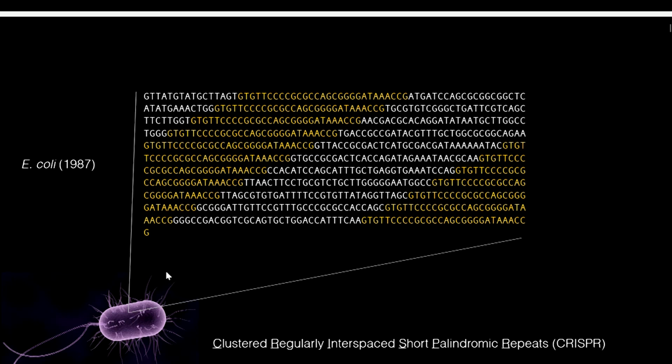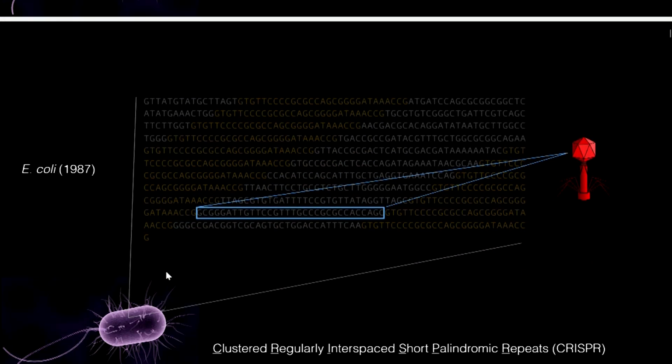A major breakthrough came about 18 years later, when researchers realized that some of these sequences in the middle are not random, but are actually derived from mobile elements, including viruses that try to attack the bacteria. So this is actually an exact sequence that was analyzed as part of the study. And they found that this particular spacer between the repeats matches the genome of the bacteriophage P1. So this led to the immediate hypothesis that this CRISPR array might be some kind of genetic memory system or immunological recording that allows the bacteria to respond to viruses that come its way. And through the years, that hypothesis has been proven to be correct, and an amazing amount of detail about an amazing mechanism has been elucidated.